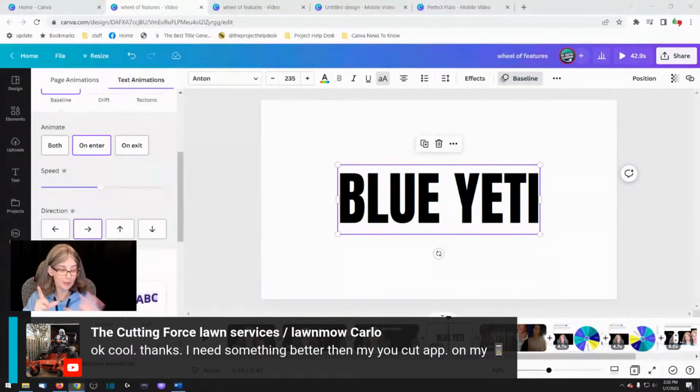Let's say I filmed it on my phone, and I will cut it. I'll do all my splicing in CapCut and then download that, so that I don't have to worry about the length of time it takes to do the slicing. Then I upload it from my phone onto Canva on the mobile app.